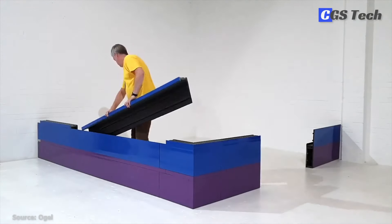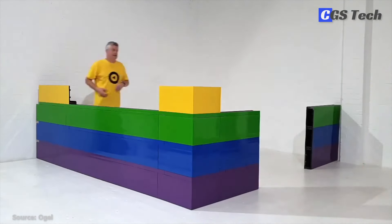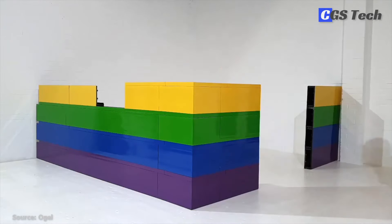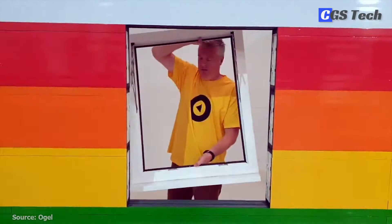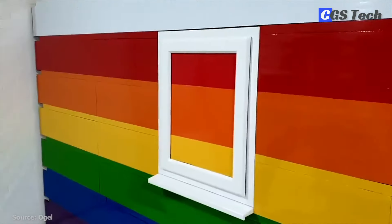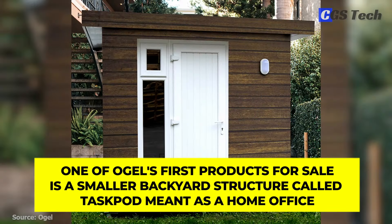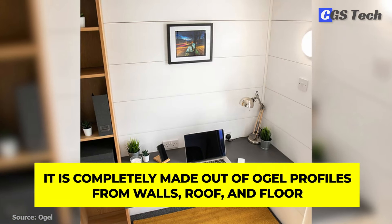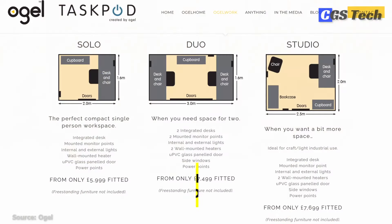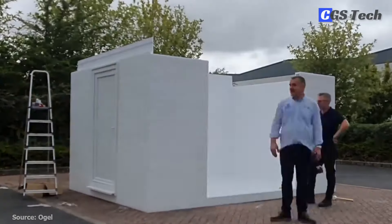Ogle is designed to build life-size watertight walls without the need for any connectors or adhesive. The product can make corners, fit windows and doors, can be filled with everything from concrete blocks to batteries, and has the ability to run cables and pipes unobstructed through the walls, all of which can be finished off with attachable roofing and flooring. One of Ogle's first products for sale is a smaller backyard structure called TaskPod, meant as a home office. It is completely made of Ogle profiles — from walls, roof, and floor — and comes in solo, duo, and studio sizes, starting at about 6,000 British pounds.